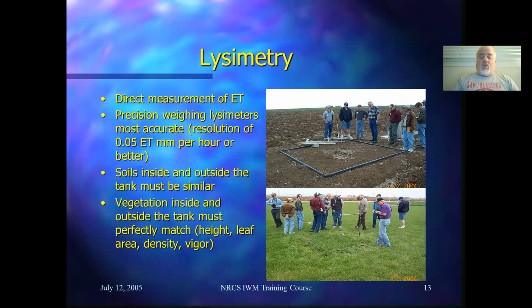So here we've got a couple of pictures of lysimeters that are out in the field, and it doesn't look like much. It looks like something that's laid out with a couple of borders here. And if you look carefully in the grass, there's a couple of borders on the grass. It just looks like somebody put up these little tiny mini barriers, but it really goes down deep into the ground. And so you set up these lysimeters that can give you extremely accurate measures if they're set up correctly.